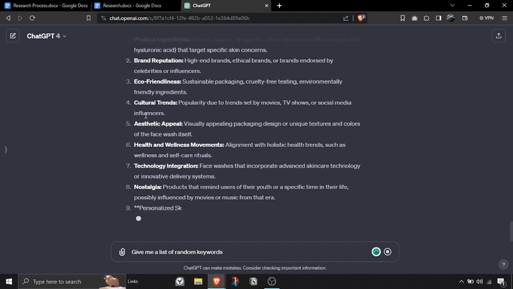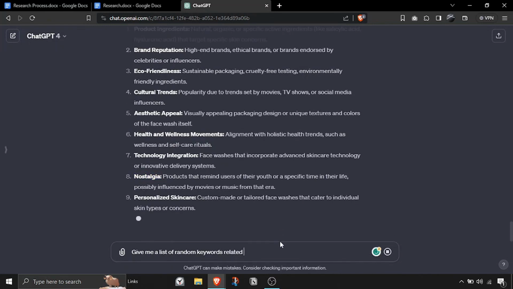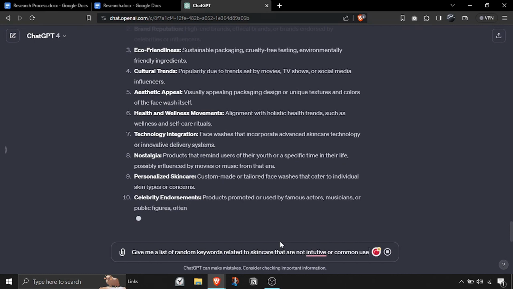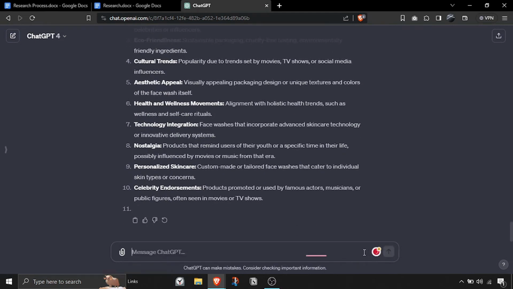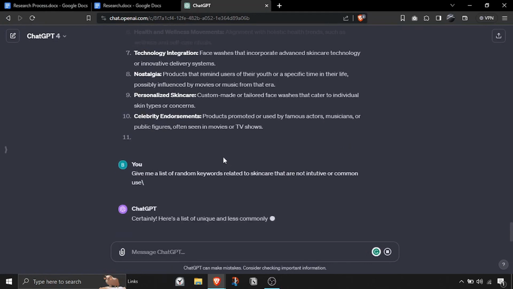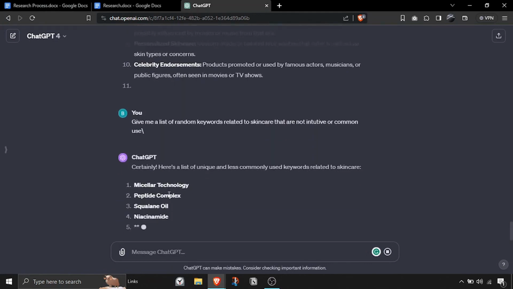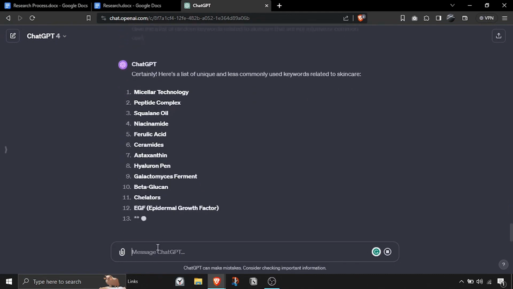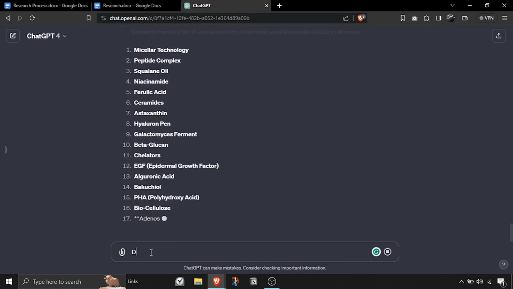Okay, nostalgia is something people are concerned about. You can say here, and the keywords related to skincare. Okay, pesticide, complex things, the ingredients.